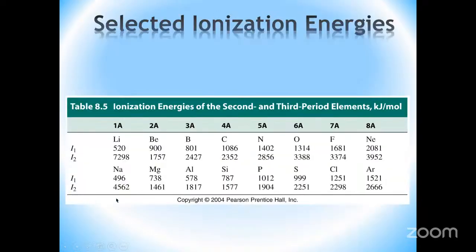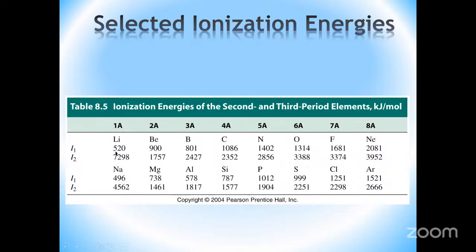Now, as I mentioned before, as you go from left to right of any period, the ionization energy generally increases, right? But as I said before, there are some exceptions to this. So we're going to look at these exceptions and see how we can explain that. Our focus here will be on the first ionization energy.